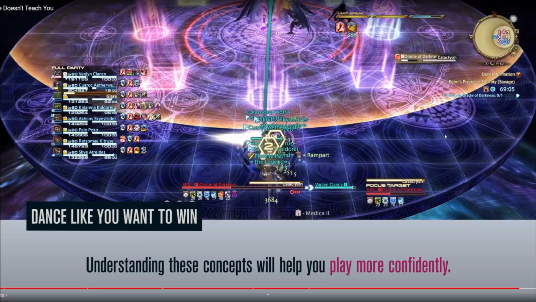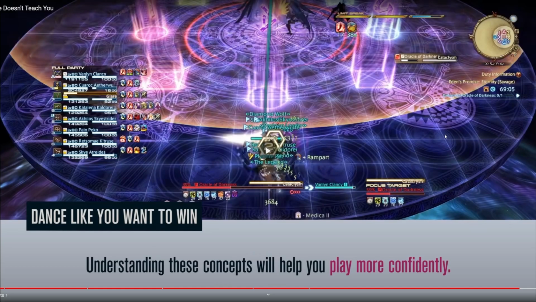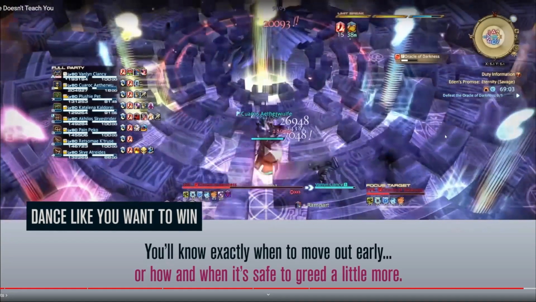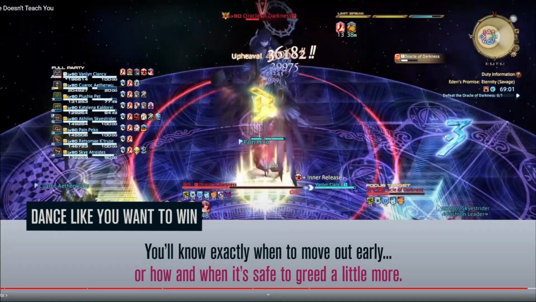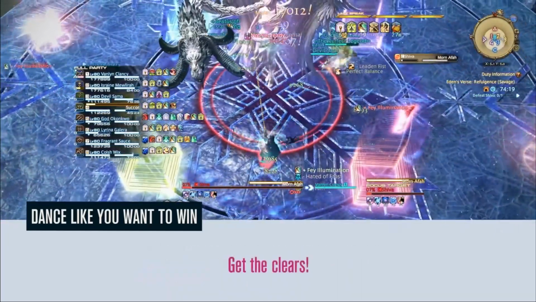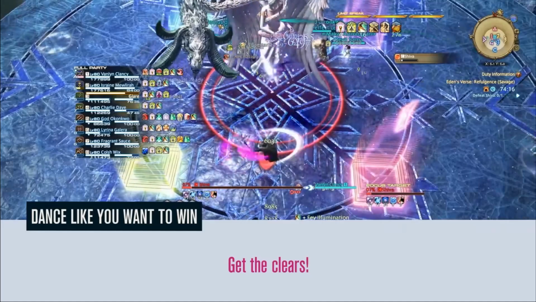Oh, I can't. That is so true. Understanding these concepts will help you play more confidently. That is so true. You won't be scared to go into a new fight. Like, you won't be scared to go into a fight blind if you know these concepts. Greed. Dance like you want to win. Love it.